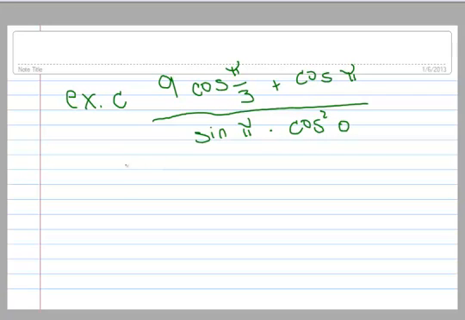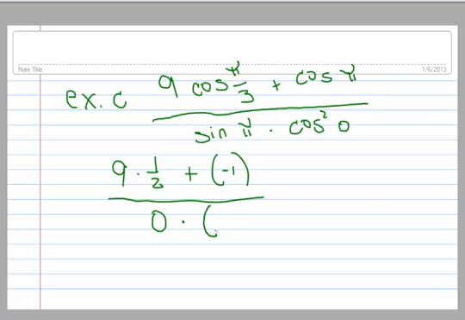So let's just start filling all of these in. 9 times the cosine of pi over 3, well, that's 1 half. I'm going to add the cosine of pi. Well, that's negative 1. I like to put parentheses around my negatives to kind of keep them intact there. The sine of pi, well, that's 0, and then times the cosine of 0 squared. So the cosine of 0 is 1, and then I square that.